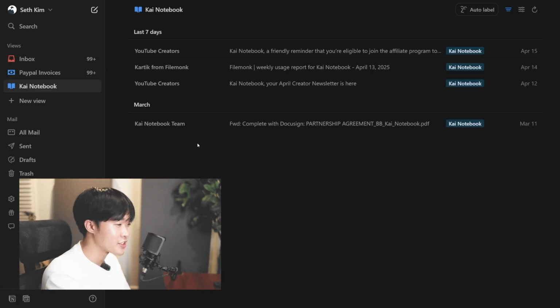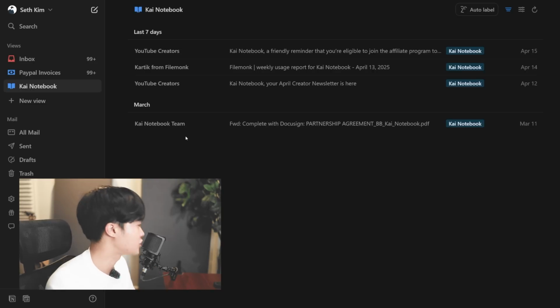I don't know why Gmail doesn't have this feature. Just having different views is just so useful, especially as a student, because sometimes I sort with my school email, or sometimes I sort with business, or sometimes I just separate the invoices that I have for my life. So yeah, pretty cool. So since I'm a student and a content creator, a lot of the time I have to sort email from different aspects of my life. So for example, I have academic, I have business, and I have pretty much miscellaneous email.